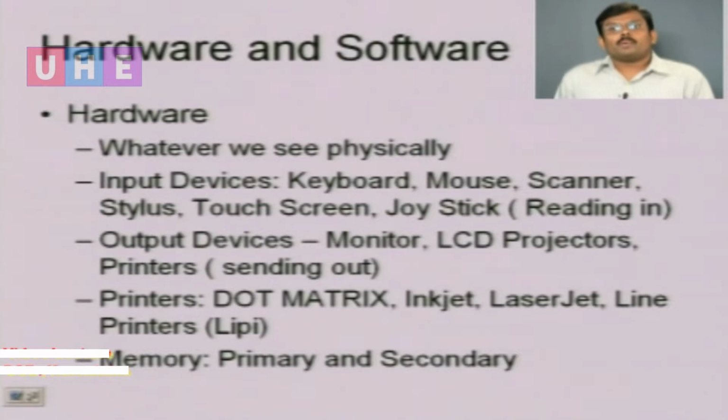When we come to printers, actually we have basically three kinds of printers. I am going to show the pictures of them actually. The first and foremost one was the line printer. The line printer used to print pages at the rate of 10 pages per minute or so. Then afterwards they found the dot matrix printer.